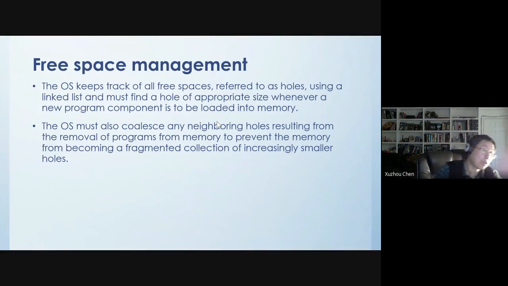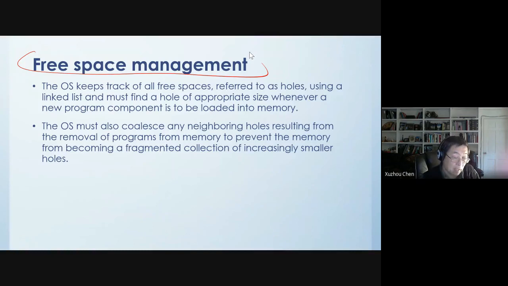Now, the next topic we're going to talk about is the space management for the memory. When a program is loaded into the memory, that memory space is used. And when another program wants to be loaded into the memory, the operating system needs to check where it can find a free space in the memory, and then load it into that free space.